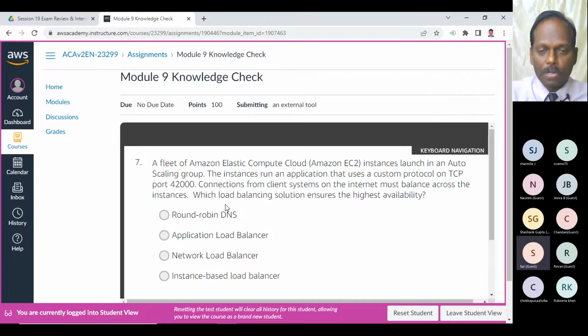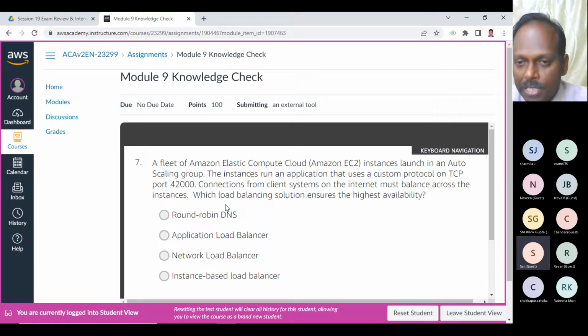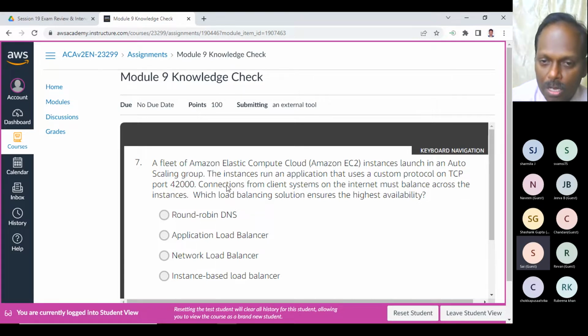So a fleet of Amazon EC2 instances launch in an auto-scaling group. The instances run an application that uses custom protocol port 42,000. Connections from client systems on the internet must balance across the instances. Which load balancer should we have? I think we spoke about this one.